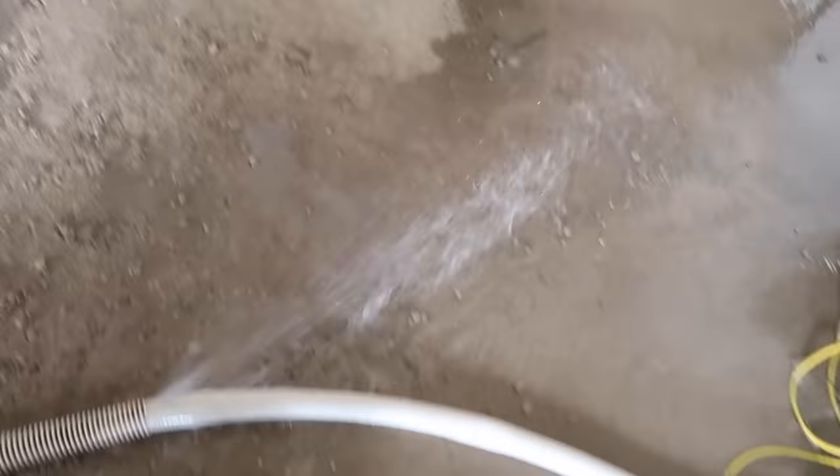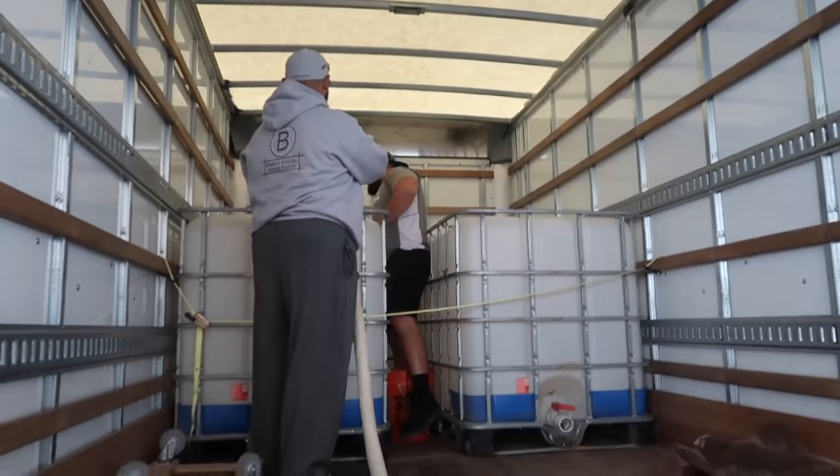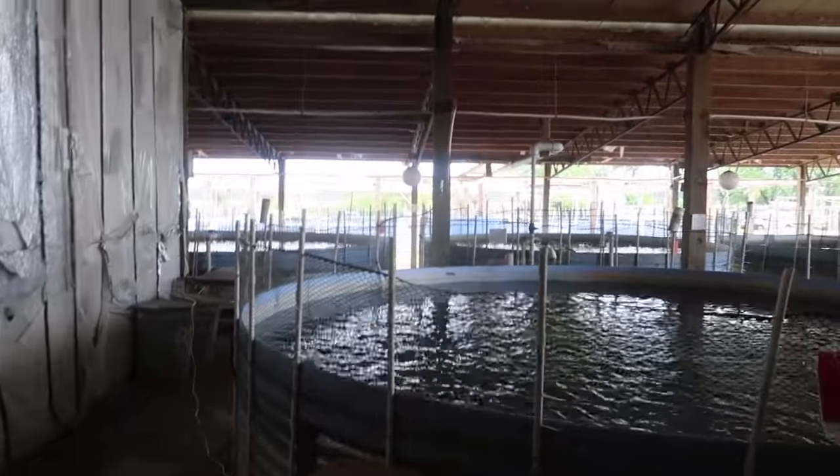They're making this work here. Look at this — the water is pouring out everywhere. We're trying to fill up the bins. Rod's trying to get his order — Predatory Fins. We drove ten hours to get here — ten hours, not even joking at all. We sat in the back of the truck half the time, pulled over, sat in the front, crammed in — I was sitting on cup holders half the time. This place is absolutely huge. Every time I try walking around to film it, the guy yells at me, so I'm just going to sneak as much footage as I can. Every one of these is just full of sturgeon — absolutely loaded. Look at that. These are albinos. Other ponds — this place just keeps going.